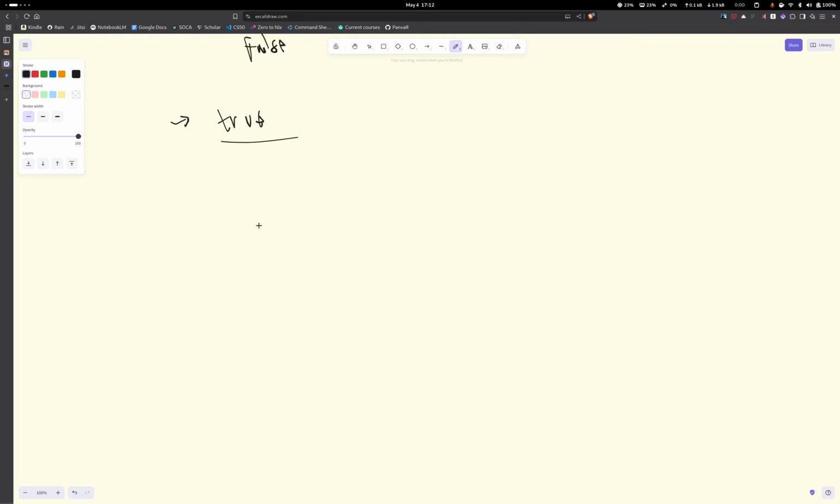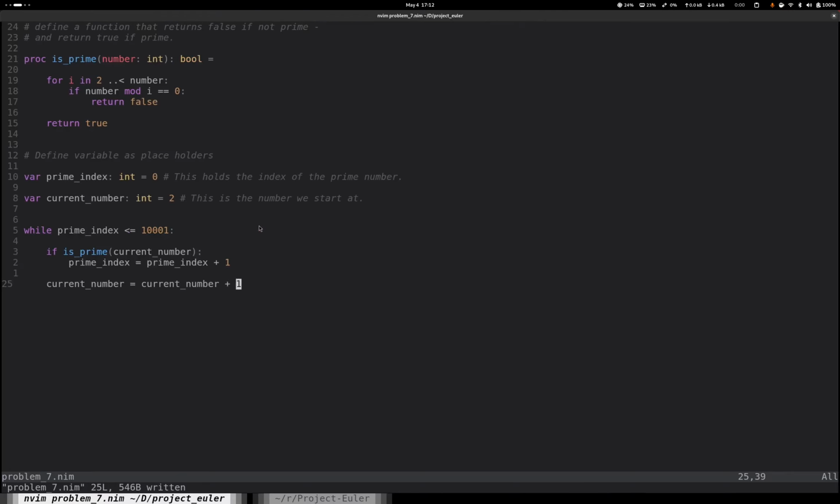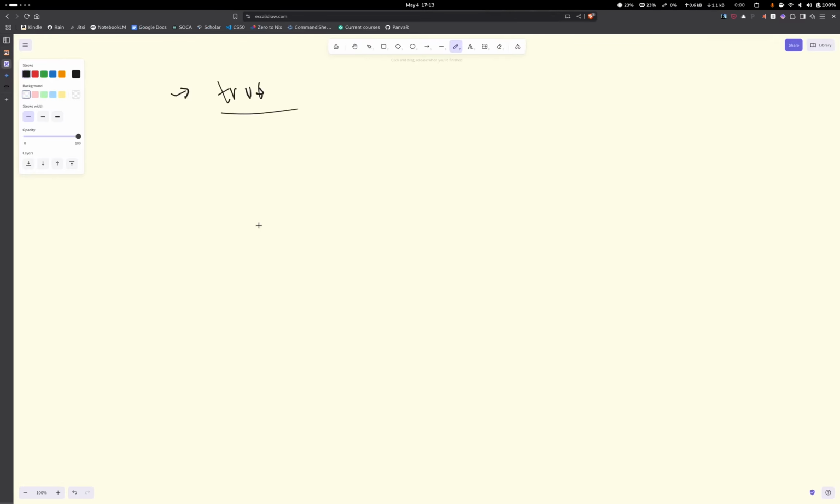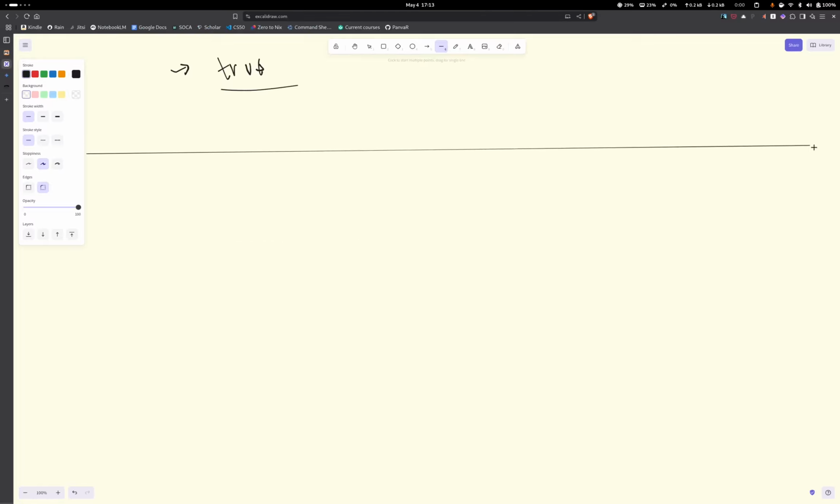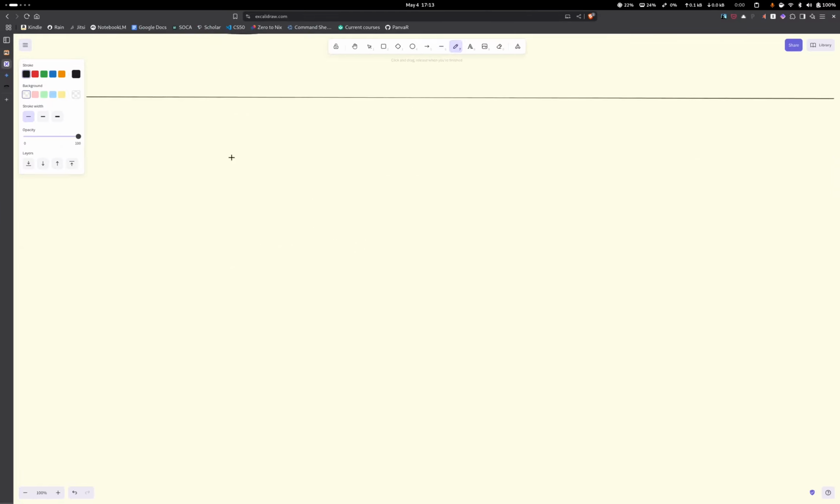Okay, and in the iterator, what I'm doing is while we don't have the 10,001st prime number, we will go through all numbers and check if they're prime.